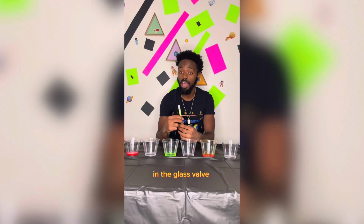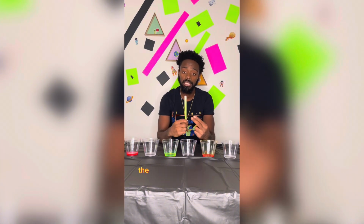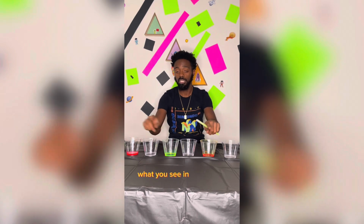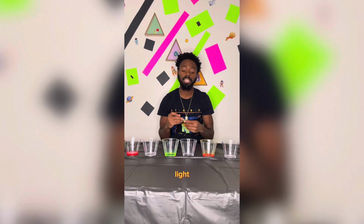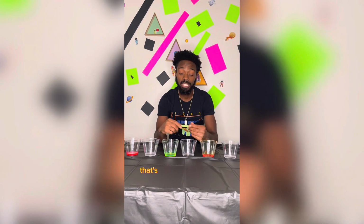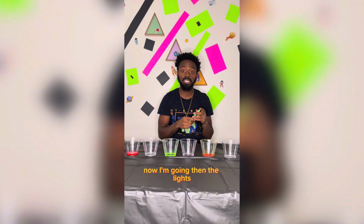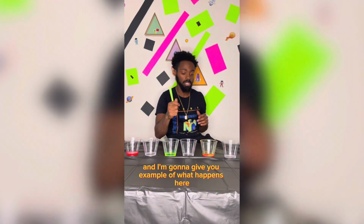In the glass vial, there is a mixture of the base catalyst, the substitute dye, and the diphenyl oxalate, which you see in these cups. When the mixtures combine, they create light through chemiluminescence. That's basically chemicals and lights. Now I'm going to dim the lights and mix these together and give you an example of what happens here.